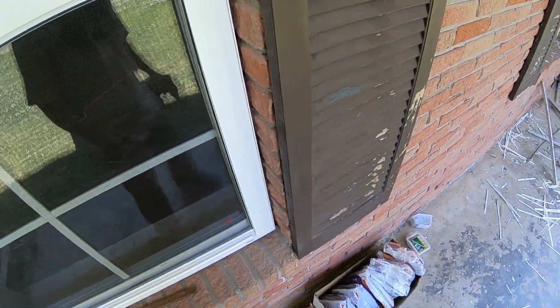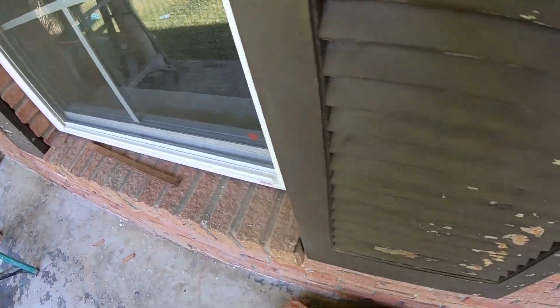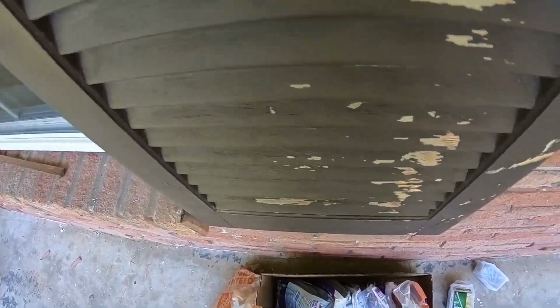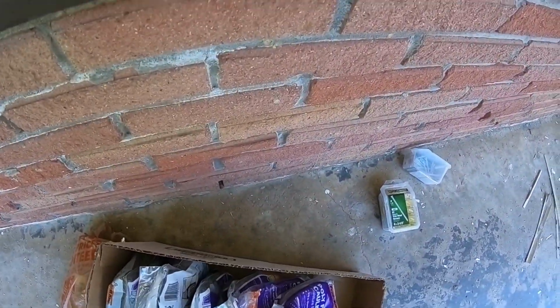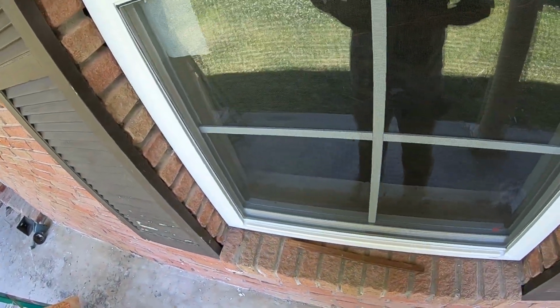Yesterday I showed you, I say yesterday, in one of my last videos I tore the old aluminum window out, and today we're going to start putting new ones in.